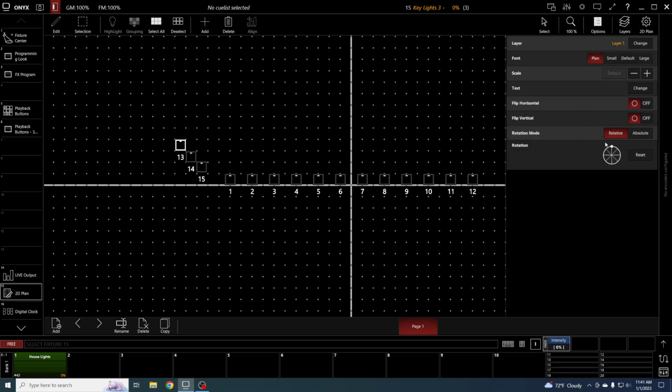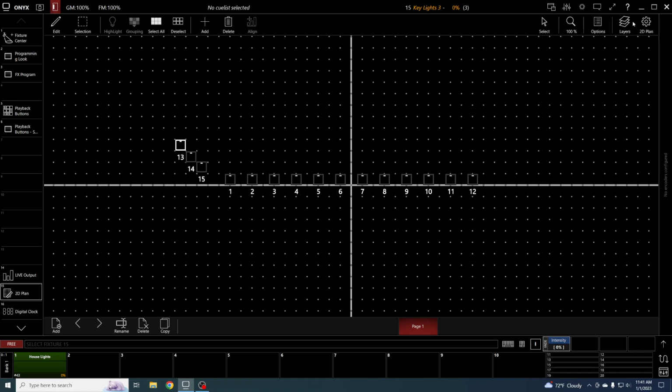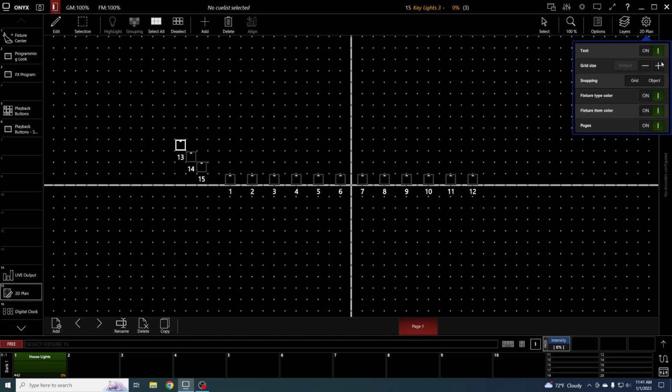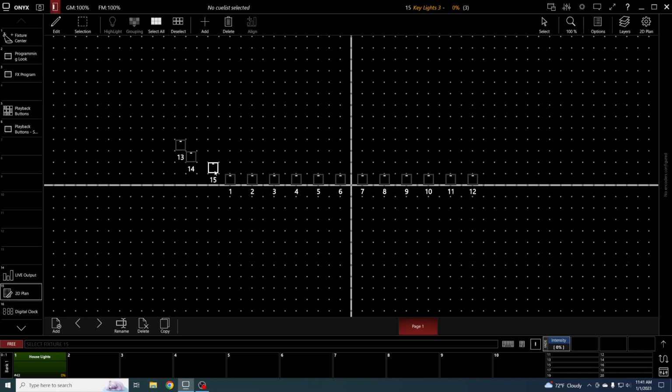There are some other options we can talk about. You can actually set your fonts. You want to add fonts. The other big thing that you can do, if I remember how to do it, is layers. And I can actually do a snap to grid. So when I select a light here, I'm going to select a unit. It should snap to grid. Well, I'm seeing that is not working the way it should be.